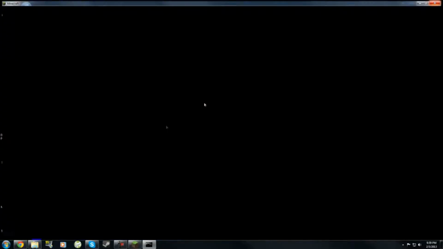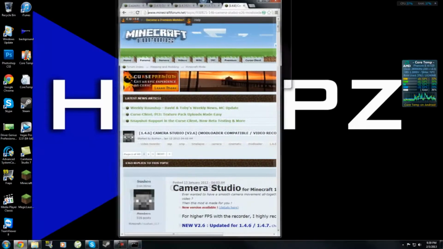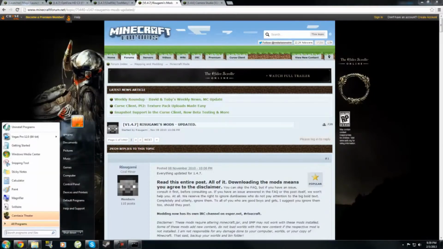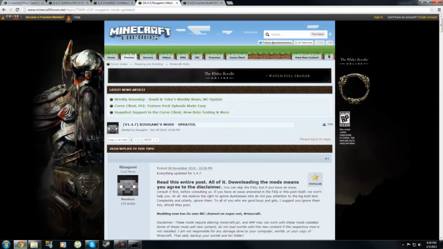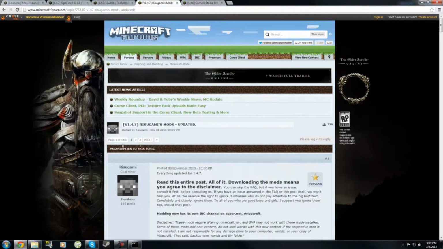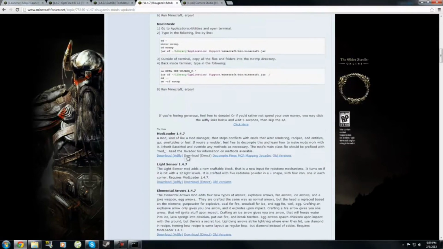Now, we leave this out there, put on the side. Let's get Magic Launcher open. Now, people, you want to use mods like this, right? Like you want to use Camera Studio, modloader, so you can run your mods easily. Instead of going into the old-fashioned percent appdata percent folder. Now, it's great and all, but then you have to do constant backups. That's annoying. You have to go in here and do all this and that, and back it up. It's good for more classic stuff, but this is better, in my opinion.